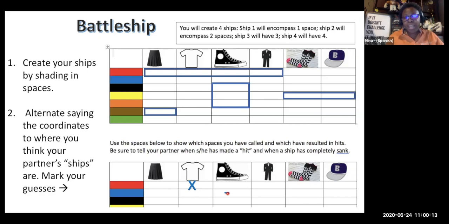Okay? You can use the same things. You don't want to have your screen to where your partner can see it, because you don't want them to see where you've marked your ships. But you're going to have your split screen, or however you managed with the first activity that we did. You're going to play this with your partner. You're going to draw a four, a three, a two, and a one. Then you're going to alternate with your partner trying to find their ships by saying the color and the item. Now, in Spanish, this matters, because you don't just say a blue t-shirt. There's an order to it, and that's what I'm getting them to practice with this particular activity. So there's method behind the madness, and we would model that.